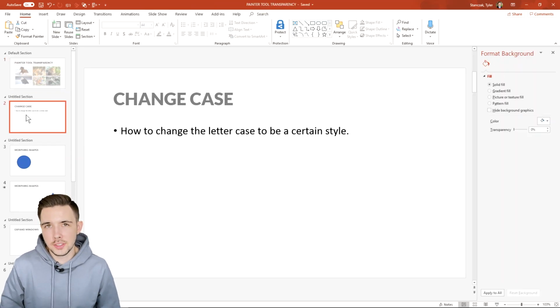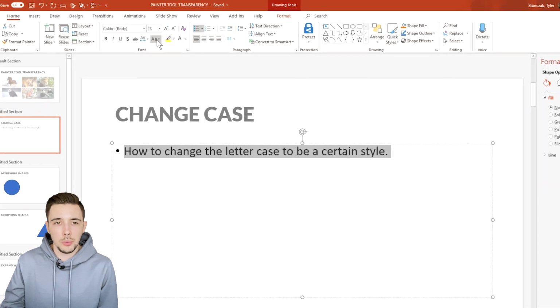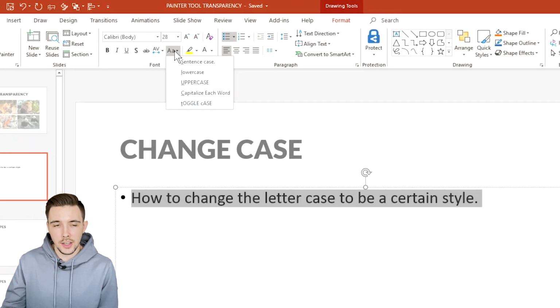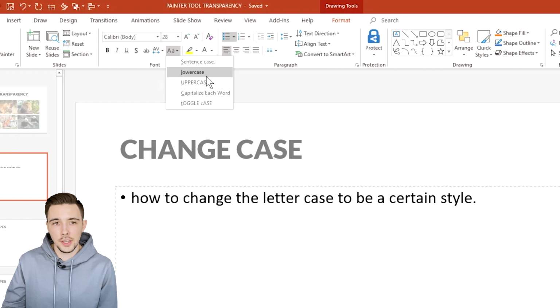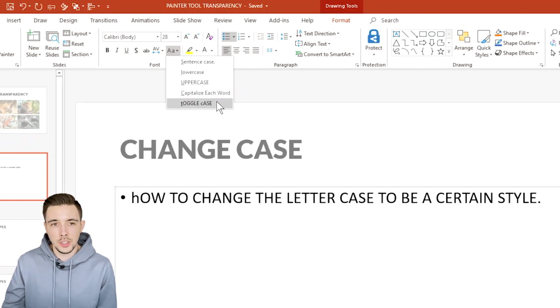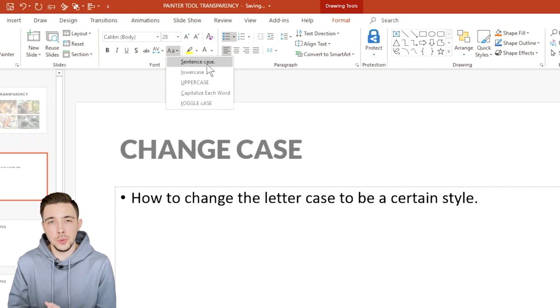All right, so moving on to the second hidden feature I want to show you guys, which is changing casing for letters. So most of you guys probably already know about text boxes and writing in text, but let's say you want to alter that text to be all uppercase, all lowercase, whatever it may be in terms of the styling of that text. You can highlight all this text, go up here to change case, click on the drop-down arrow, and now you're going to have a bunch of different options here to have it either all lowercase, all uppercase, capitalize each word, toggle case, or even a sentence case. So this is a super efficient method without you having to retype sentences and changing the format of your sentences in PowerPoint.